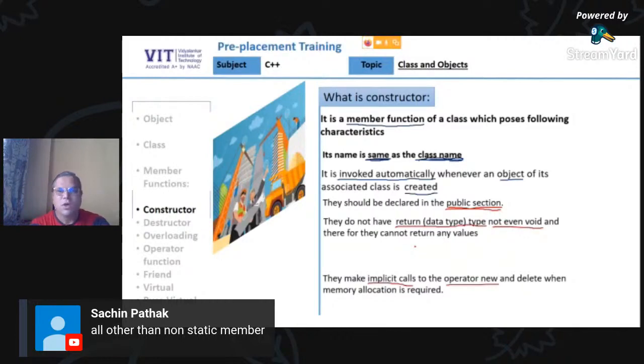Whereas in Java, we cannot create an object without using the new operator. If I try to create an object without the new operator in Java, it will not create an object. It will create a reference. There is a difference between a reference and an object in Java.